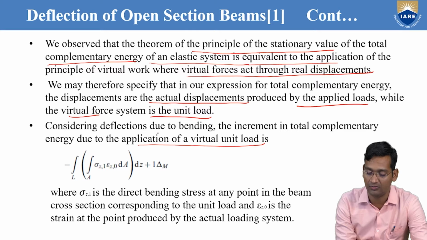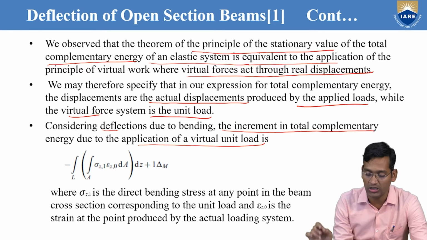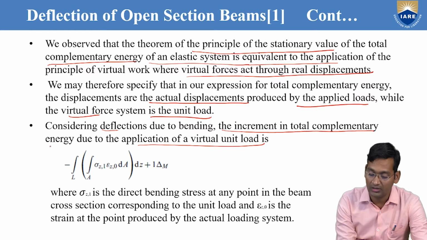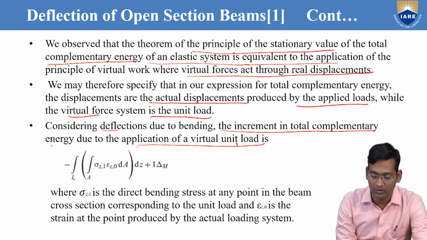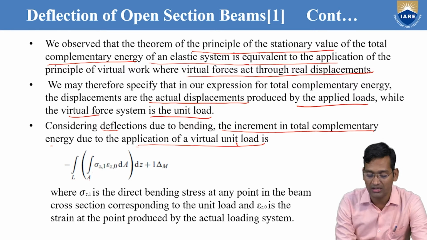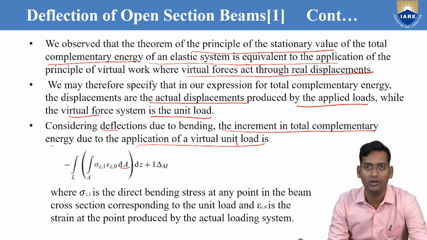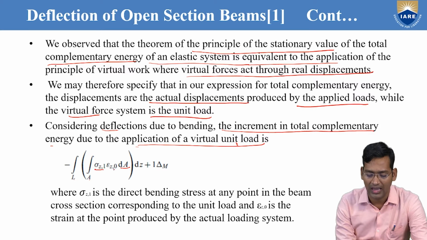So now what happened? Deflection. So that deflection will be equal to the increment in total complementary energy due to application of virtual load. So what will be there? Closed integral of A, this entire area. So this is the whole integral of L, and then integral over the area A of sigma z,1 epsilon z,0 dA. So just simply sigma and epsilon.